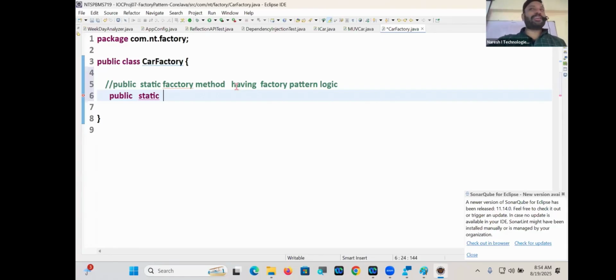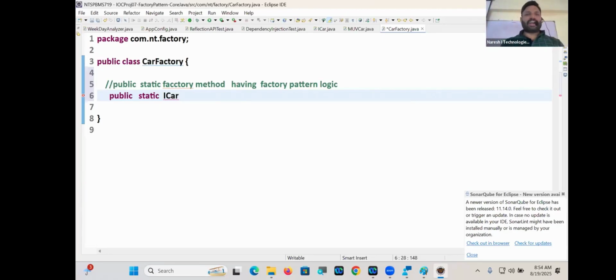But if the father's name is written, everyone owns the father, right? All the brothers will go, and the father will go. And even if the wives say they won't come, the brothers will say, you come or not, I am going. So that commonness is what I am talking about. So that's why the return type should be what? I, the interface. Everywhere in Java you have to identify it.